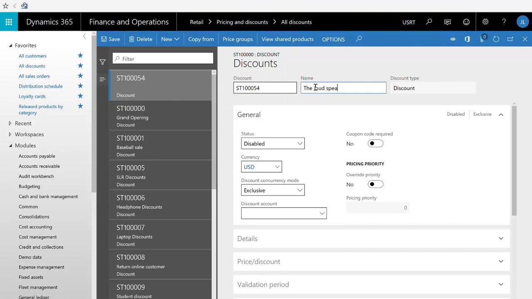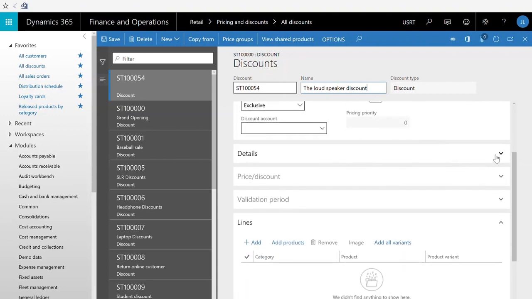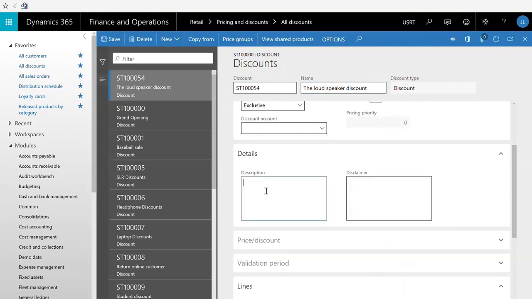Loud speaker discount, something like that. We're going to keep that disabled until we have done all parameters and added everything to the discount. We can add a description for all speakers.